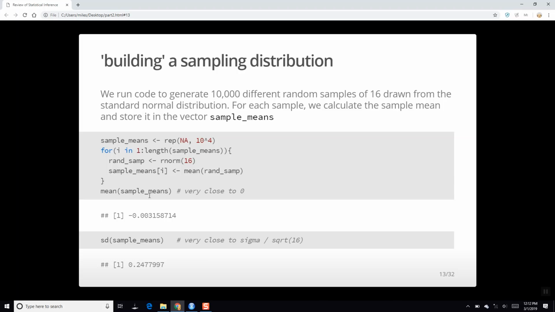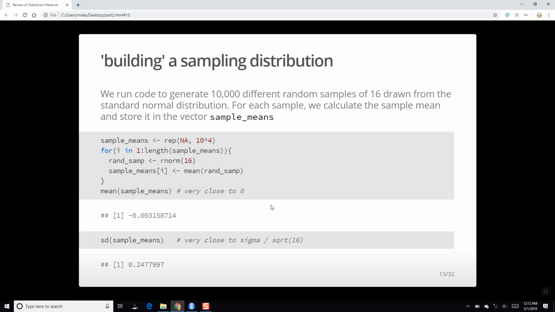And so if I do that, and probably I should do this like 1,000,000 times or 100,000,000 times or something, but just so it runs quickly, I just did it 10,000 times. And we find the mean of this thing is very close to the population mean of 0. Okay, it's 0.003, and if I did it even more, it would be even closer to 0.